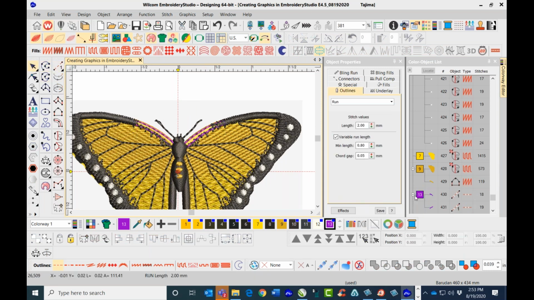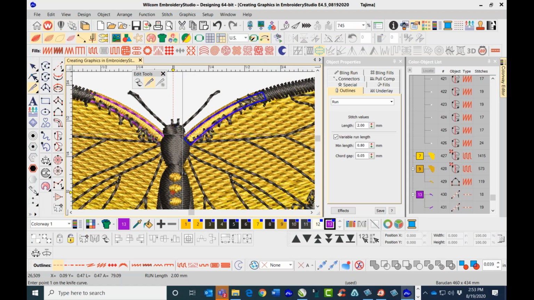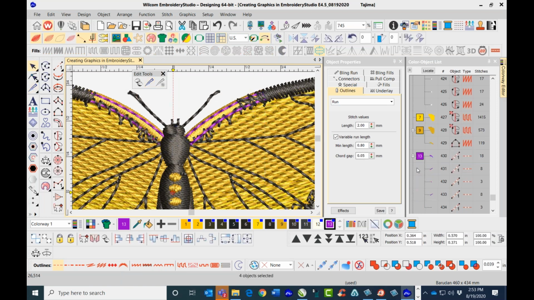I'll select this one first. And I'm going to use my knife tool under my edit toolbar. I'm going to cut this right there, and I'm going to cut this one. So these smaller areas here I don't need.